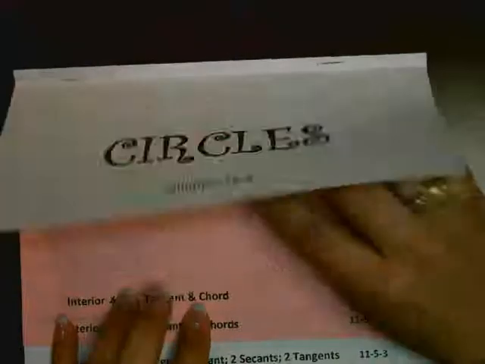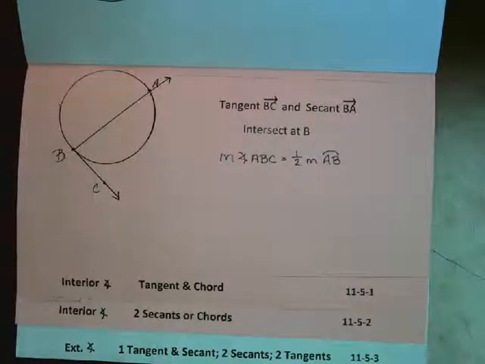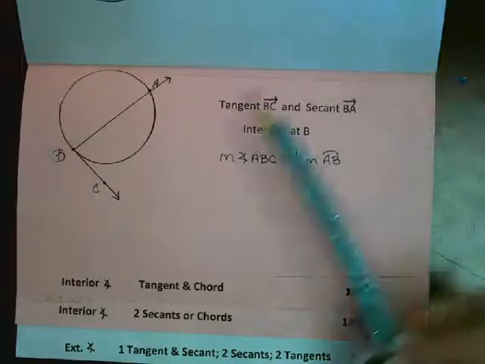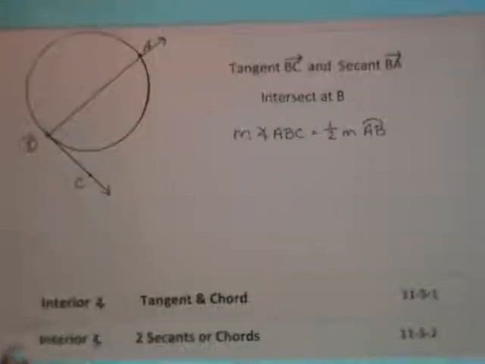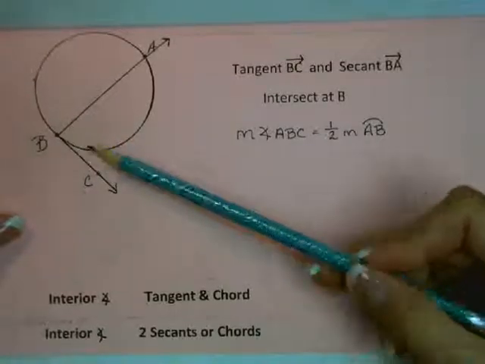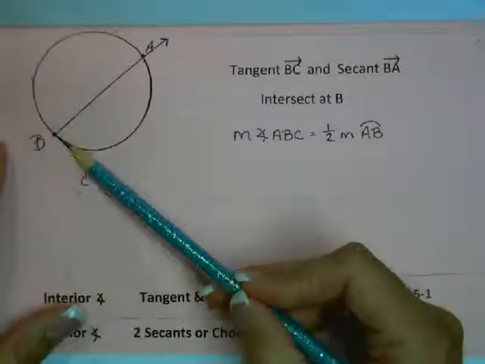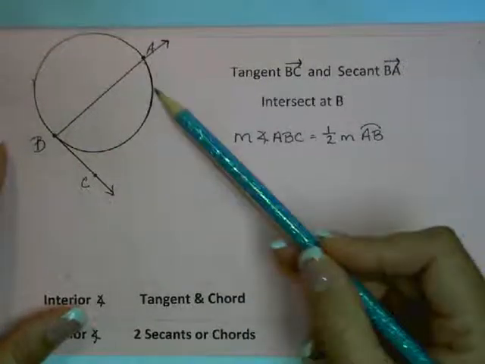All right, so the first thing we're going to do is go over the notes and formula before we do an example. So here you can have a tangent and a chord or a secant. In this case, I have tangent BC and secant BA, and they intersect at point B. Okay? So on here, notice that the vertex is on the circle. That's important to notice because it'll help make it easier to memorize these a little later. So on this one, you're going to take the measure of this big arc right here, and divide by 2 in order to get this angle right here. All right? And vice versa. If you have this angle, then you multiply by 2 to get the measure of this arc.